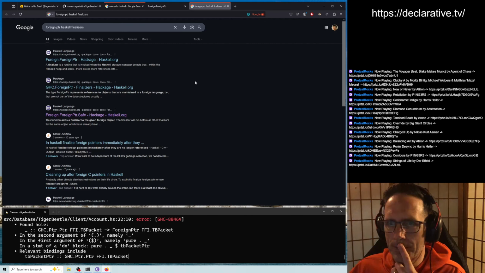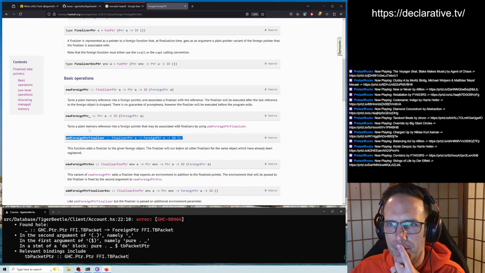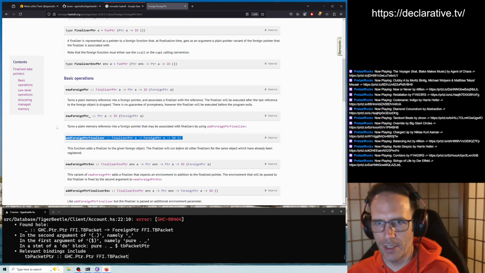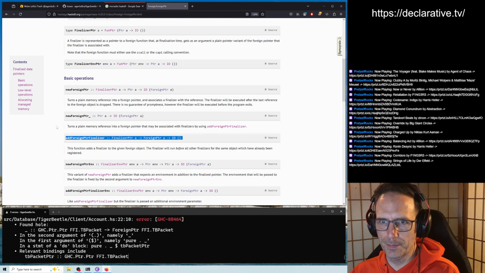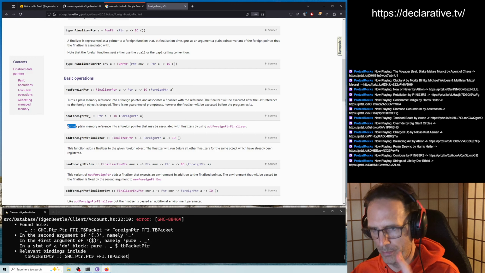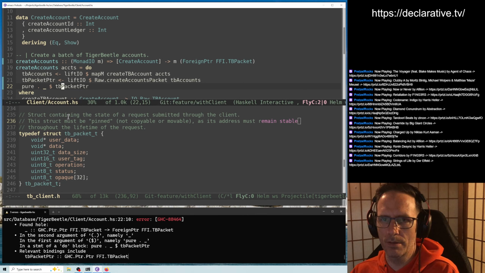It tells you to use something else. But we just need to make sure that we don't garbage collect it until it's done with. And so we also need it to be pinned in memory, so it has the same address. So let's use that.